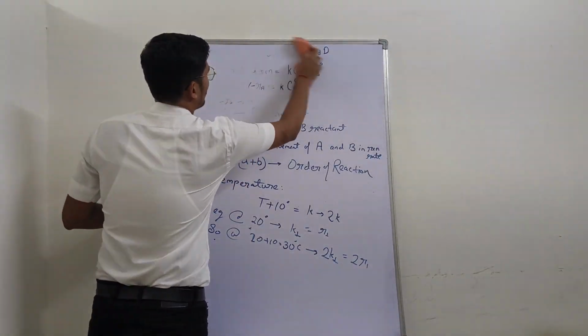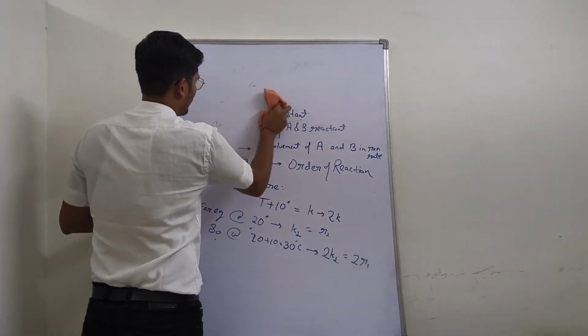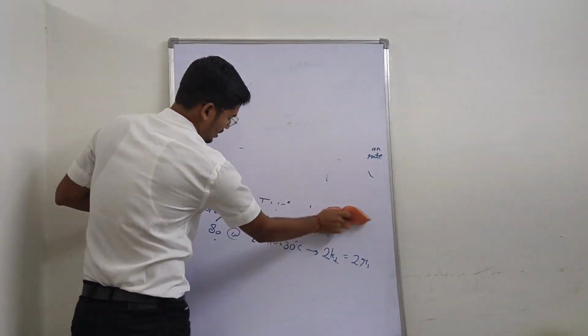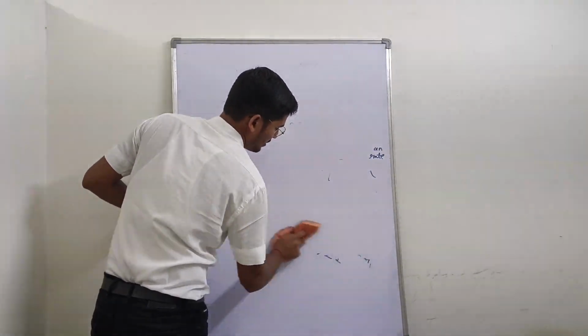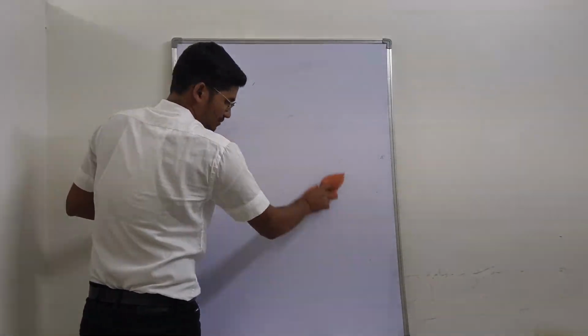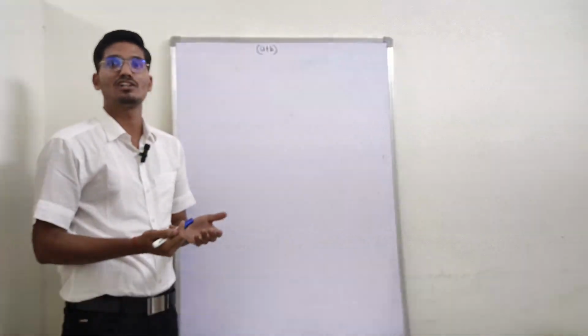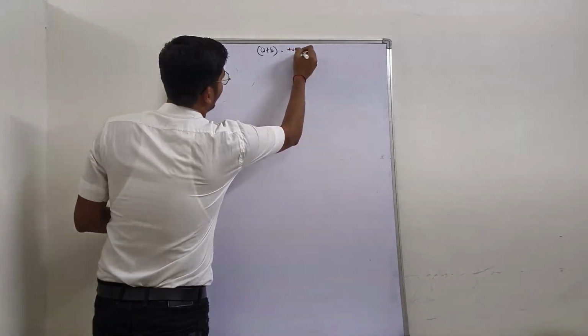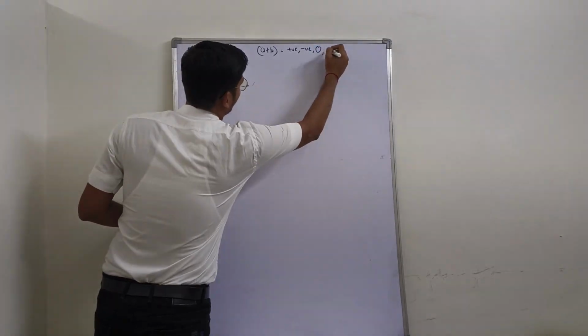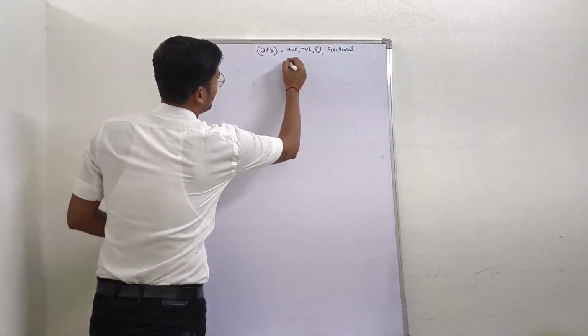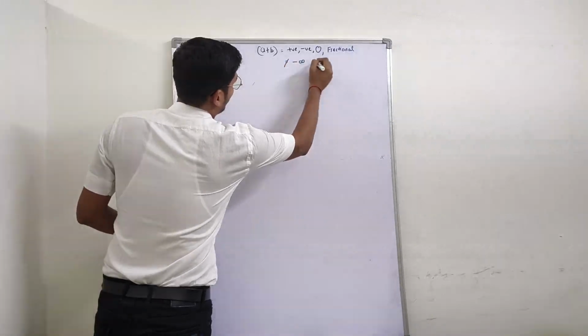We'll talk all about the rate of reaction in this kinetics chapter, so let me finish this part. Now this a plus b, the order of the reaction, contains more information in itself. Order of reaction can be 0, can be 1, can be negative, and in fact can be fractional also. So a plus b can be positive, negative, 0, fractional, anything. But it cannot be minus infinite or plus infinite.